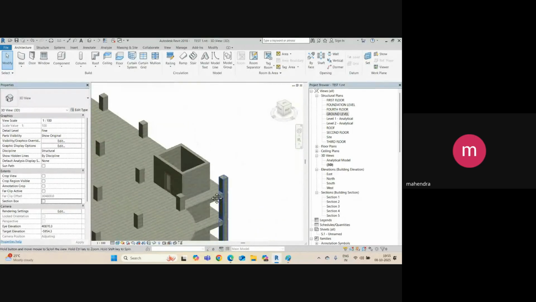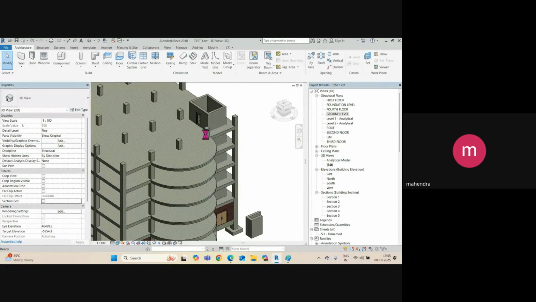Okay, so door and window you can add here different types of door as per your requirement, but I suggest don't load the number of doors family, number of window. If you load, your file size will be increased and it affects your work speed.